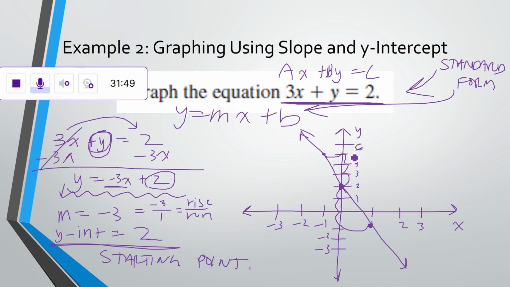So even if my graph looks a little bit scuffed, it now gives us some sort of general idea as to how the graph should look, right? We're converting first whatever equation we have from standard form into slope-intercept form, and then from there we want to find 2 main things. We want to find out what the slope of the equation is, and then finally what the y-intercept is for the equation. The y-intercept serves as our starting point for when we want to graph this, and our slope gives us some sort of direction. How should the graph look when it's in the positive x direction, and how should the graph look when it's in the negative x direction, right?